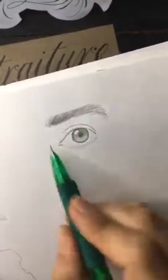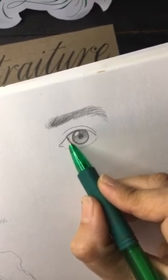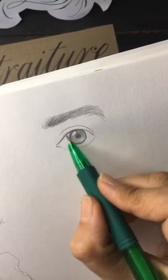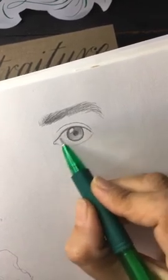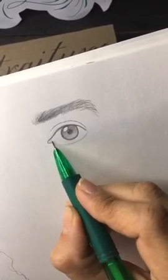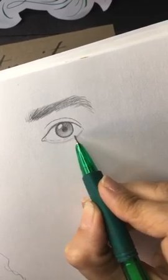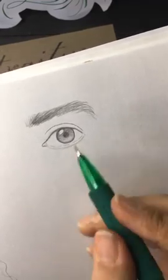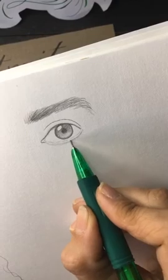Okay, now after these features are done, the shading on the inner part just very lightly, as it's so gentle. I've just kind of fuzzed the line of the upper lid, so don't make too much shading here. And there is a little shape of the eye here and the inner lid, which I'm going to make just as a broken line, not as one continuous line, because then it starts looking like kajal. And don't focus so much on the lower lid.